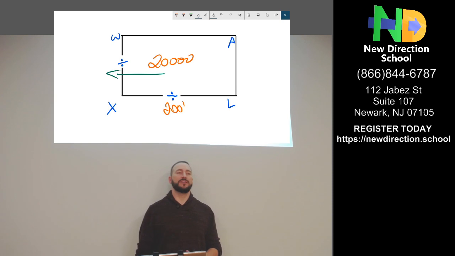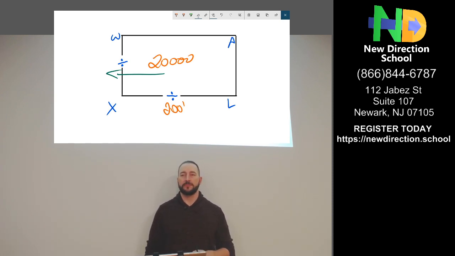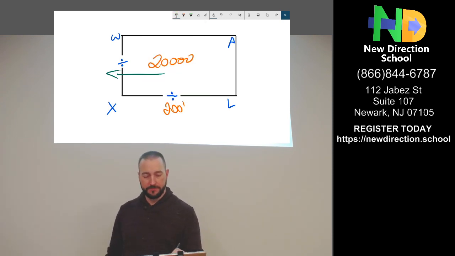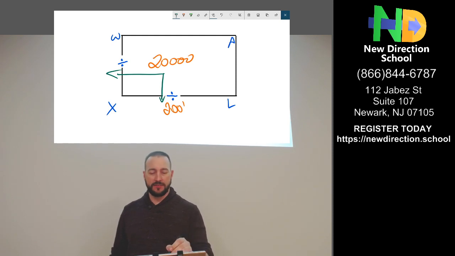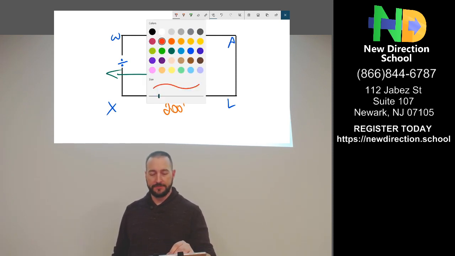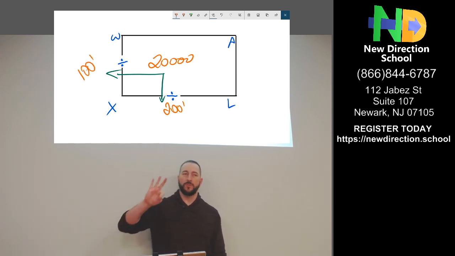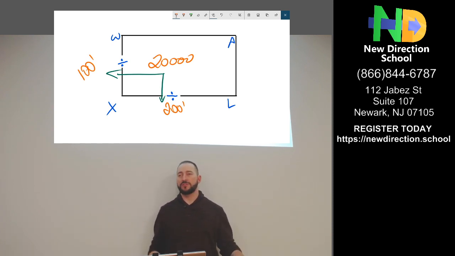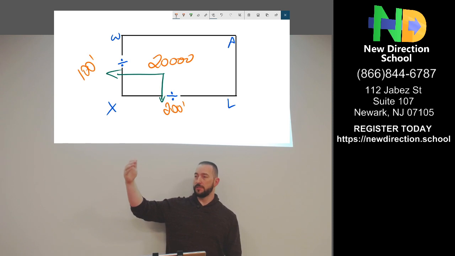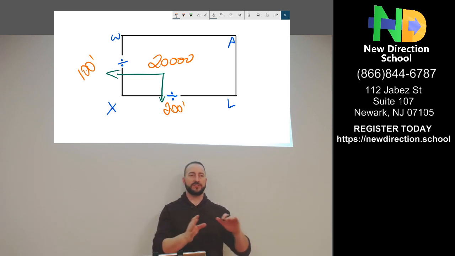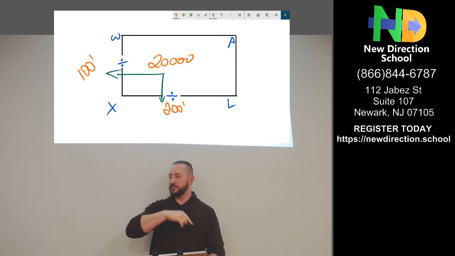If the question says, a 200 feet deep lot with an area of 20,000 square feet, how wide is it? Same concept. Inside number divides by outside number. We get 100. We have 3 elements. Outside numbers are like the bottom of the steering wheel, so you multiply always. The inside number is like the top of the steering wheel, so it always divides by the other number to give you the other.